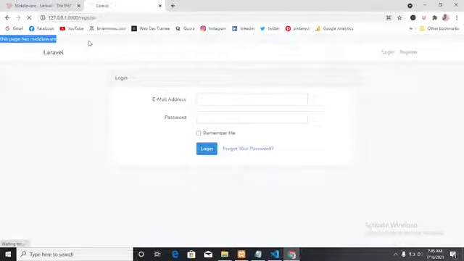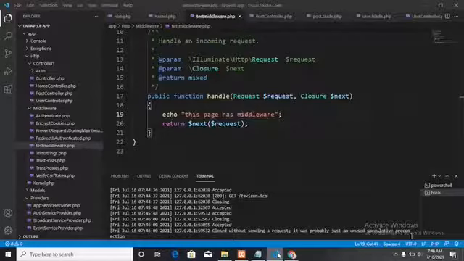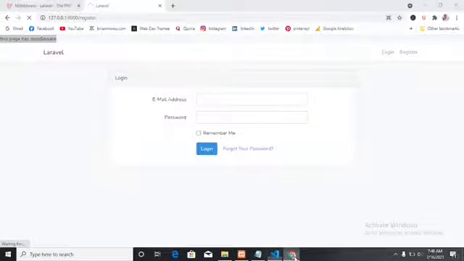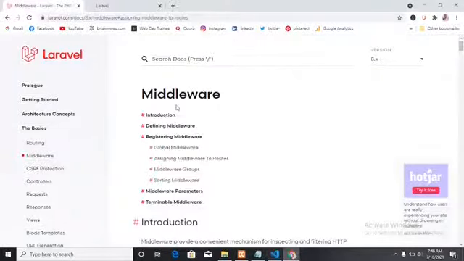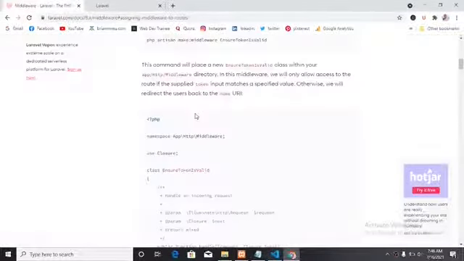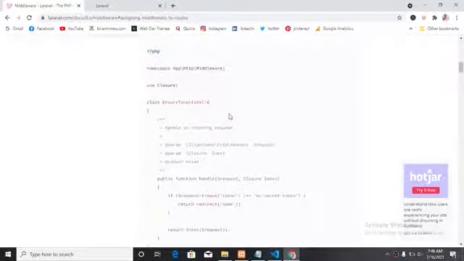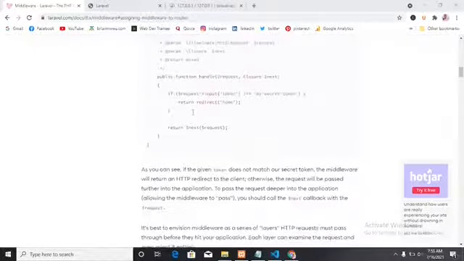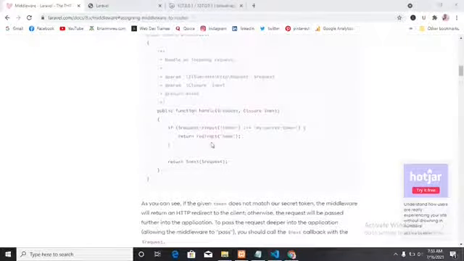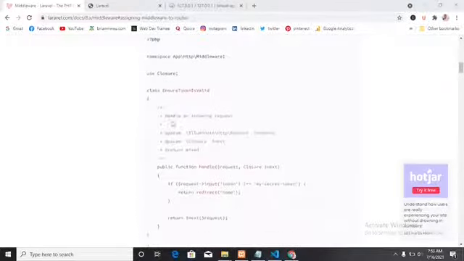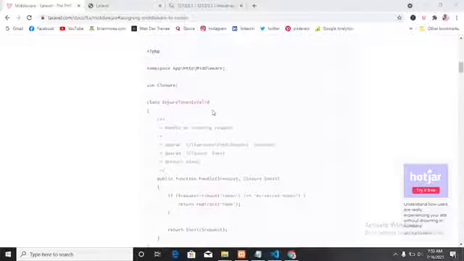Now in another tutorial, we're also going to look at the logic of making a particular middleware based on a particular logic. For example, now when you navigate to the documentation, you realize that we have a logic for a particular middleware here which checks if the token is valid.